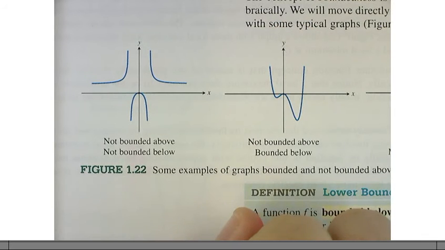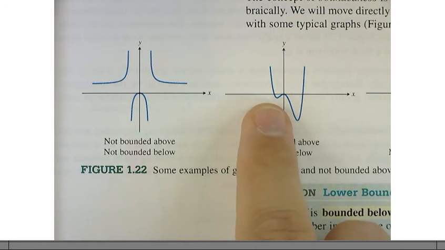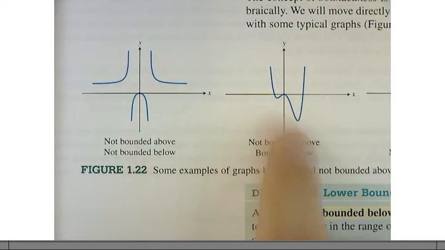But as you look from below, that is the lowest y value this graph will have. Here's another low value, which is a minimum, a relative minimum. But here, this is the absolute lowest y value.